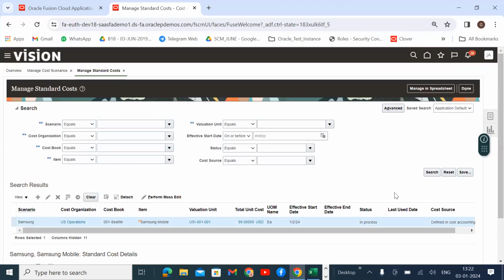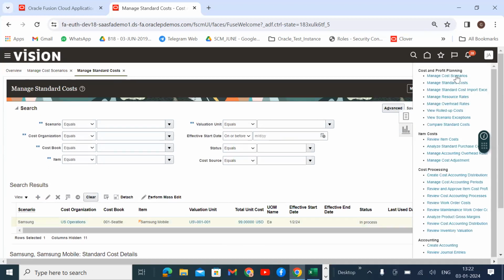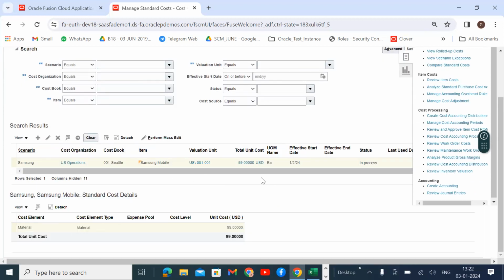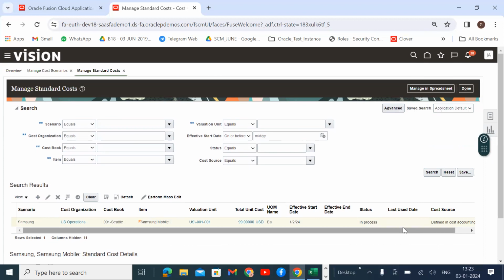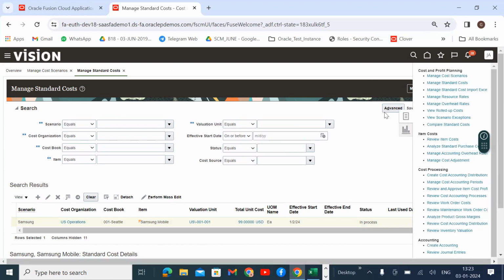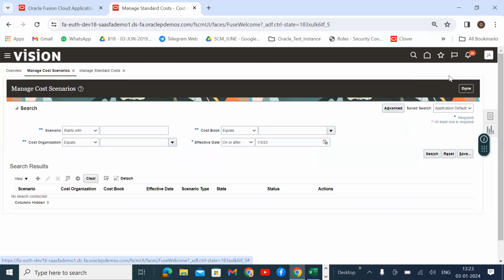Where do we need to update this? Go to here. What is the cost scenario? Or here itself, we have an option to update. What is the cost scenario?